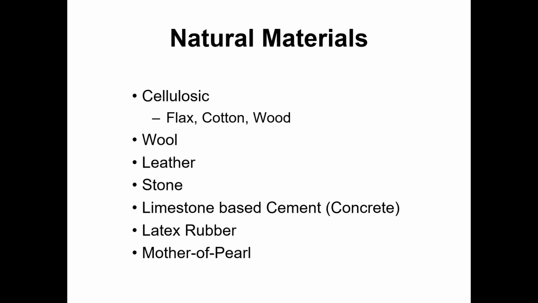You know, the Romans invented a kind of cement that made a huge civilization possible, and very important. You know, we build buildings. They all start with cement on the ground. There's latex rubber. I don't know why mother of pearl is in there. That comes from shells. Well, I guess I'm just trying to make the point that there are things in nature that we still haven't been able to duplicate all their properties, right?